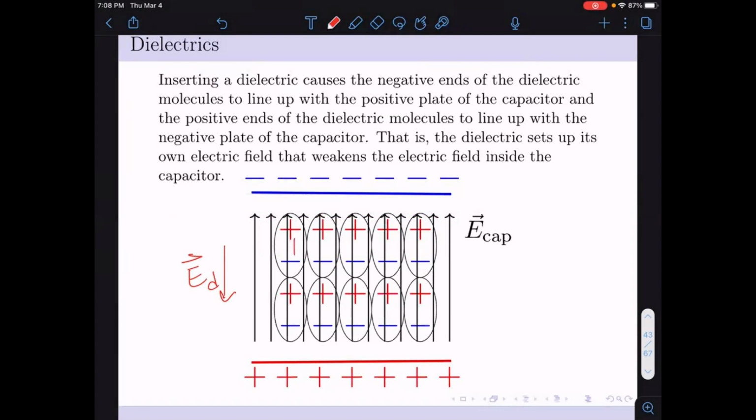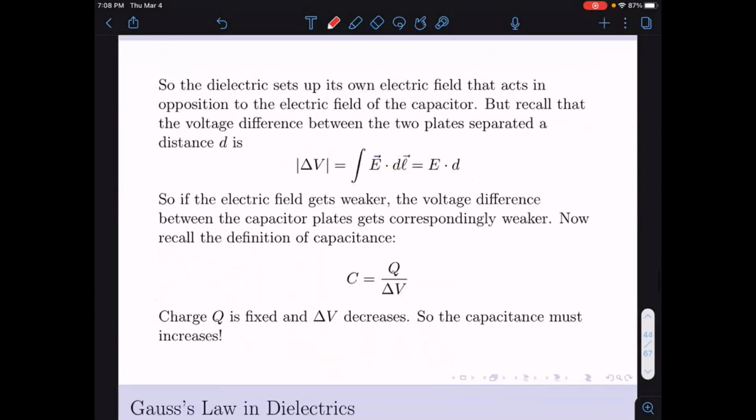Remember, positive charges make electric field lines that flow away from them. So the effect of all these little vectors adding up just means that I've got an E field that is weak, but in the opposite direction of my original E field. What that means mathematically is that my E field will decrease, like we said. If the E field decreases, then by definition delta V must decrease, because they are directly related. And delta V is in the denominator down here, so if I divide by a smaller number, my result will increase. So I've got an opposing electric field in the opposite direction, which decreases the overall E field, which decreases the voltage stored in that capacitor, which will increase the capacitance.